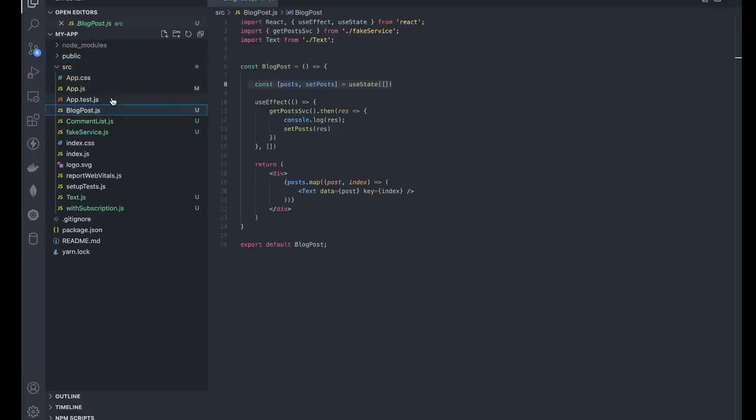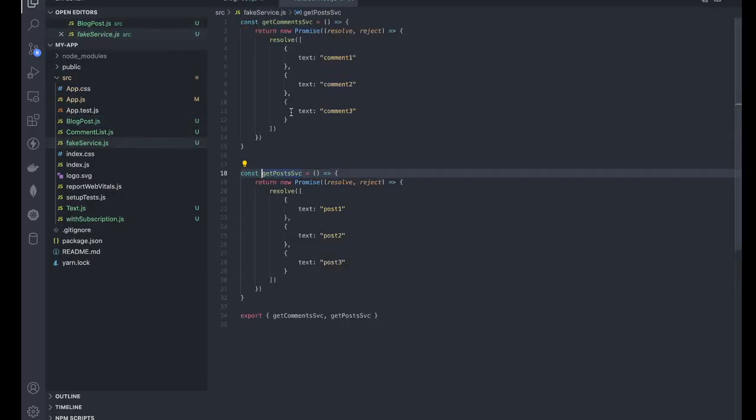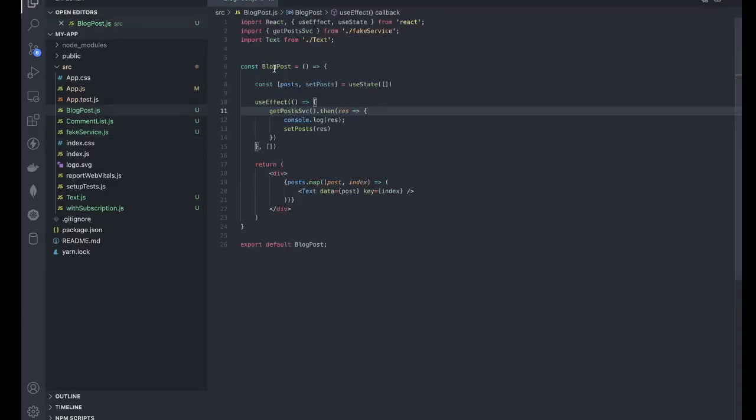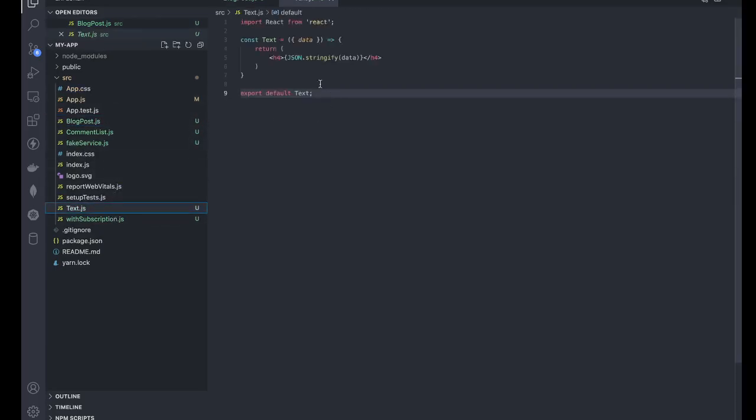Initially we have these blog posts where at the initial load, using the effect, we have a sample fake API call, and in the blog post at the initial constructor level, we get all the posts and display them over a map in the text component, which is nothing but doing the JSON stringify of this whole thing.